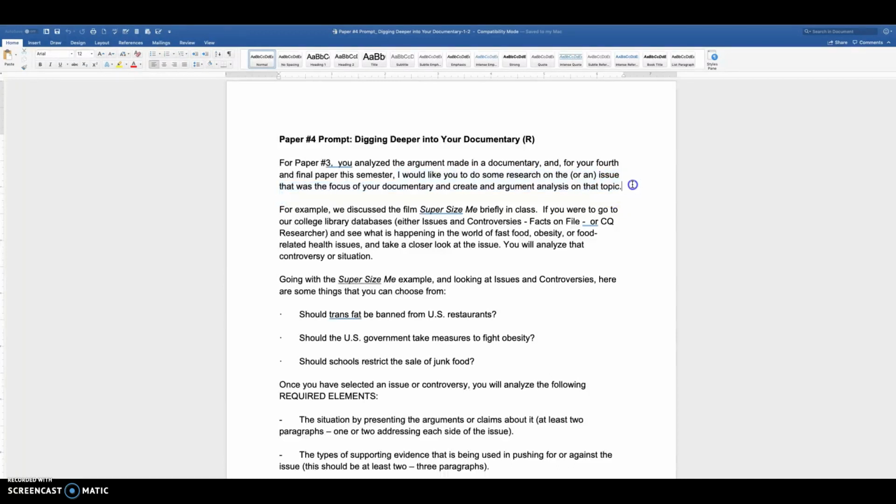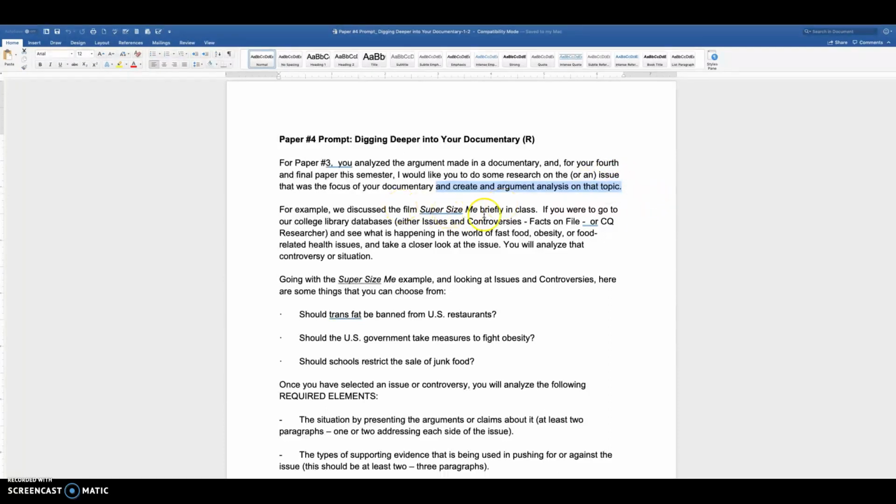And what you're going to do is analyze what the current argument is with the issue that you focused on. For example, in my face-to-face classes, many of the students are familiar with the film Super Size Me, the documentary that was probably out 10, 12 years ago. Morgan Spurlock ate McDonald's 3 times a day to see how fast food affected his health. I guess this is one of those films that everybody sees in health class in the 7th grade. At least that's what I've been told.